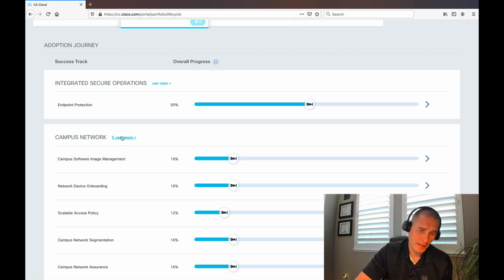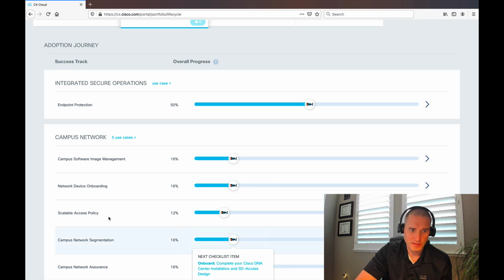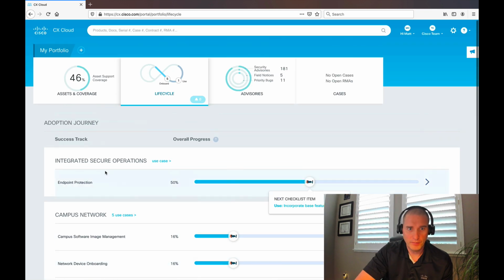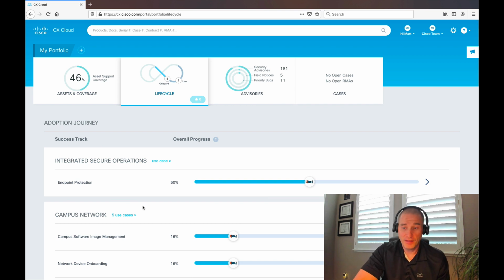Right now the campus network has 5 use cases associated with that architecture, from campus software image management to device onboarding, all that good stuff. We'll show you where we tie in what is required for your team, like education or asking experts, as you adopt those different use cases.